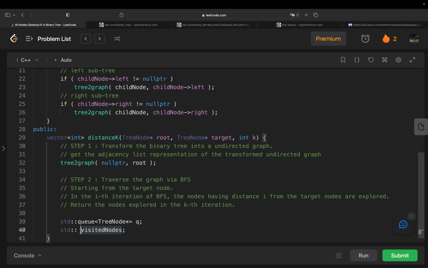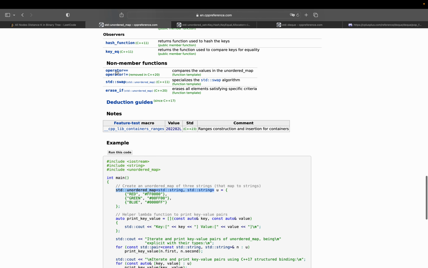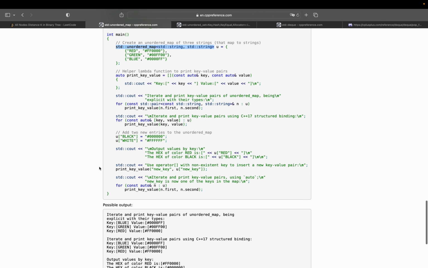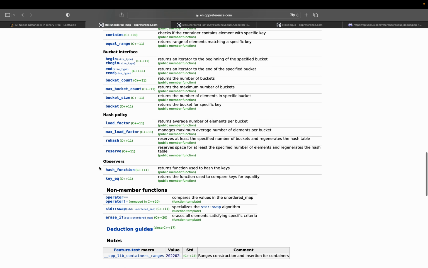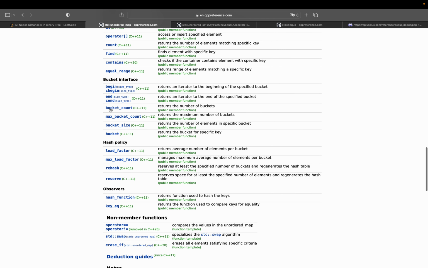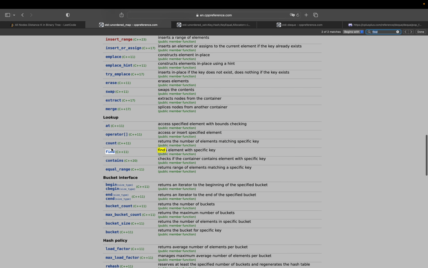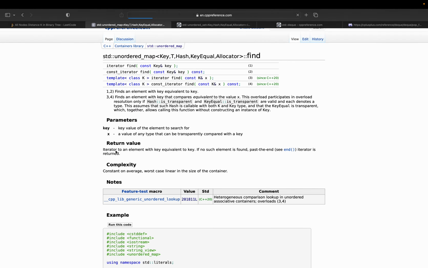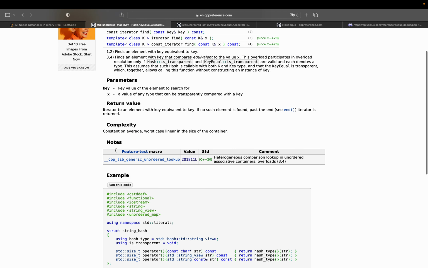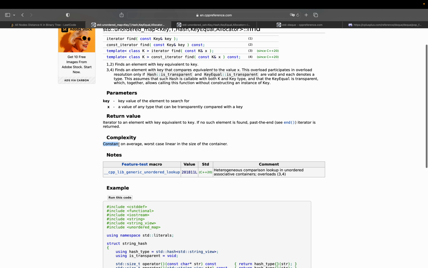In order to find out whether a node is visited quickly and efficiently, we can use an unordered set, because the complexity of the find function is constant on average, but the worst case can be linear.